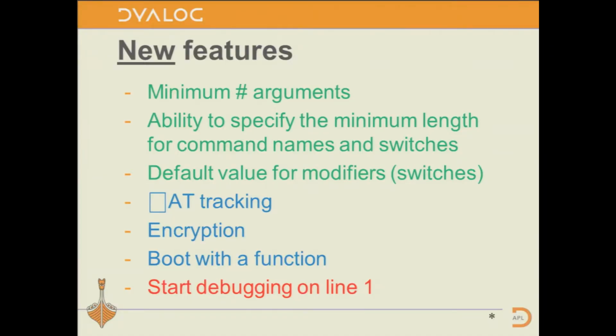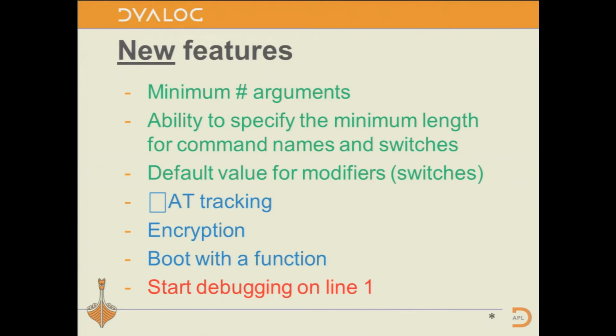So, okay, the new features. Up until now, you could tell the parser, I want to have three arguments to my command. And if you didn't supply 3 arguments, it would just not call your code. It would say, I don't want to do this. You have to supply exactly 3. This time we've introduced something that says I can have between 2 and let's say 6 arguments. So if you supply a number of arguments that is in that range, it will be accepted. Outside, it won't. This is a new thing that the parser accepts in this new version.